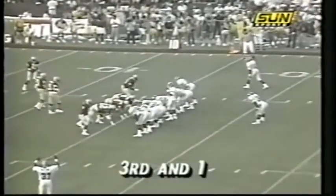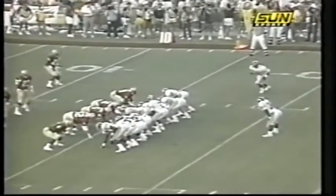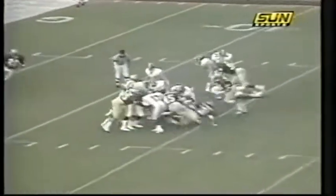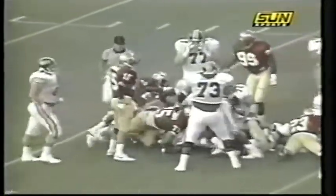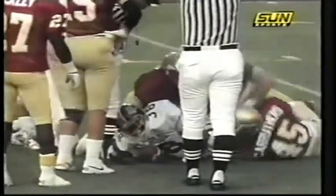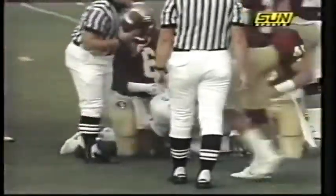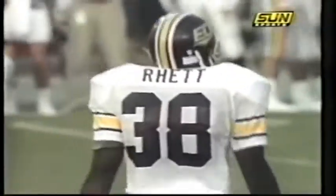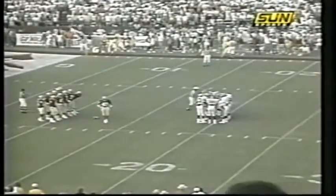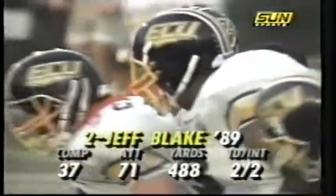Possession snap for Blake and the Pirates — just a first down. Rhett, the junior at 205 pounds, called by his head coach Bill Lewis the toughest man he has ever coached. The hard-nosed Rhett earns the first for East Carolina. You've got to remember when Bill Lewis talks about a hard-nosed player, he spent seven or eight years at the University of Georgia right after they won their national championship, so that's quite a compliment.